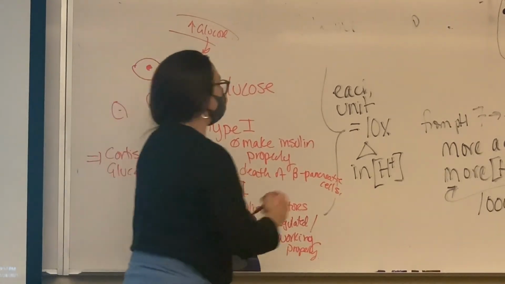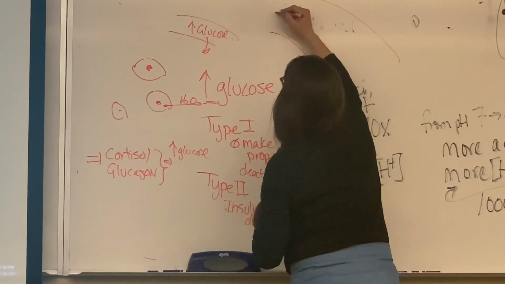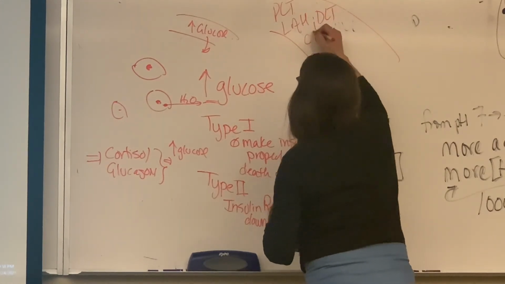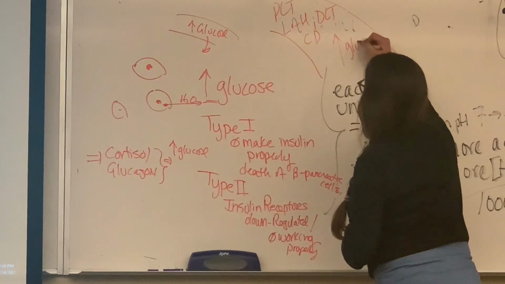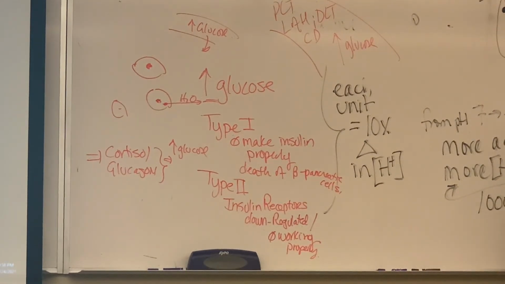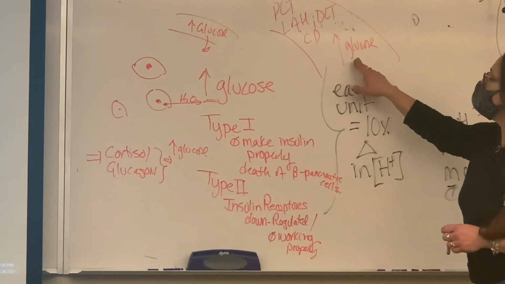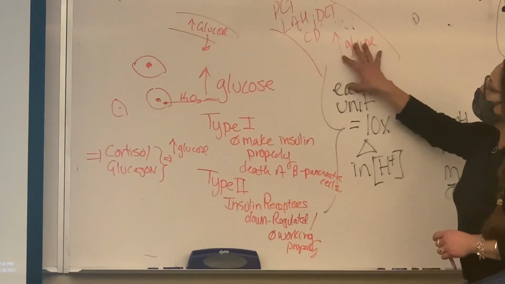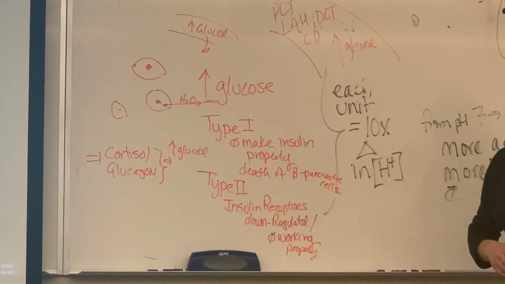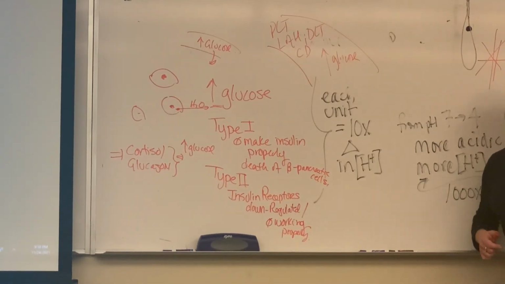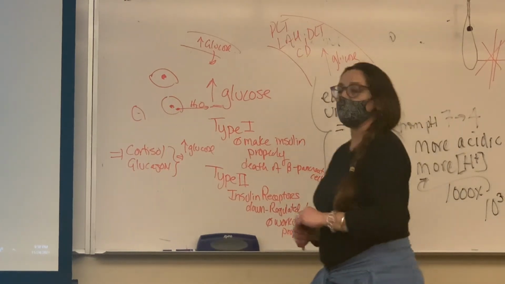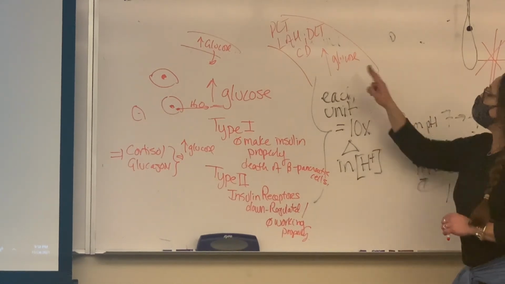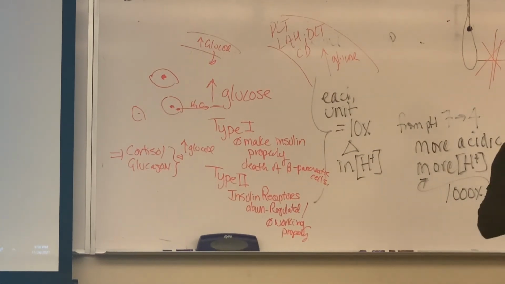When you look at your kidneys, you've got this filtrate now. Let's say you're at the PCT, the loop of Henle, DCT, collecting duct, and you've got all this glucose in your filtrate, right? You've got all that glucose in your filtrate, and it shouldn't be there. That glucose should be in your bloodstream and not in your filtrate. And with all that glucose in your filtrate, it's going to ultimately end up where? In your urine. And the way they used to test for diabetes mellitus way back in the day was they would taste urine. And if your urine was sweet, then they knew you had glucose in your urine and you had diabetes mellitus.